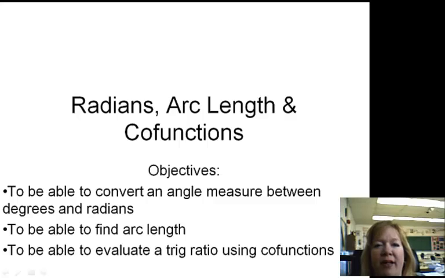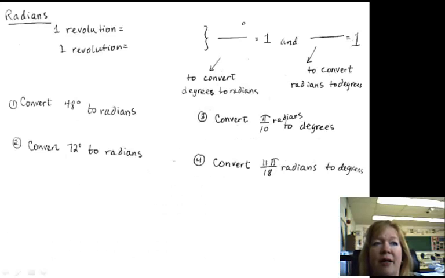Remember when we were doing degrees and sine of some degree and you'd get a weird answer, and I said make sure your calculator's mode is set to degrees, and you had two options there, degrees and radians. So today we're going to learn about what a radian is and how to convert between degrees and radians. So on your notes we're going to talk about radians first.